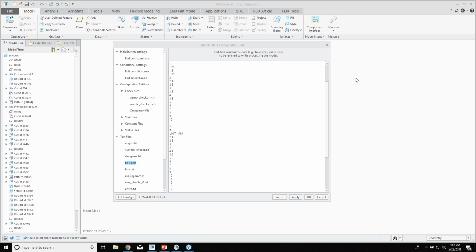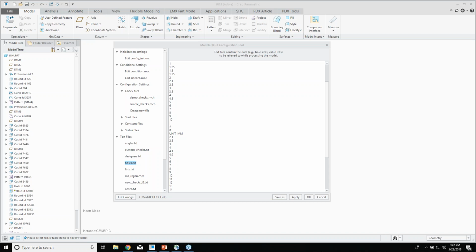Okay, just quickly, someone popped up a question. Are there any differences between model check in Creo 3, 4, and 5? And will the settings need to be converted when we upgrade? So, first part of the question, no, there's not a difference between 3, 4, and 5. They are still the same as the previous wildfire versions.